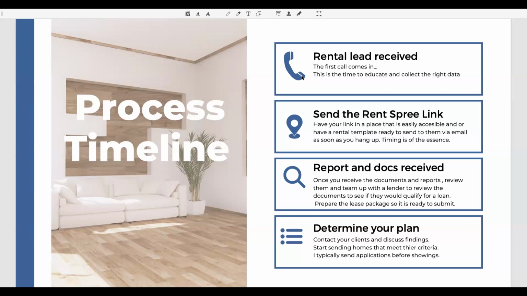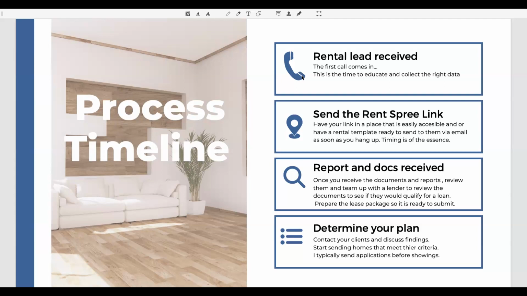And so the whole point of getting all the documents together is you want to be able to prepare the lease package so it's ready to submit on every property. Because the easier you make things for yourself, the more likely you're going to use it. If it's hard, you're not going to do it.